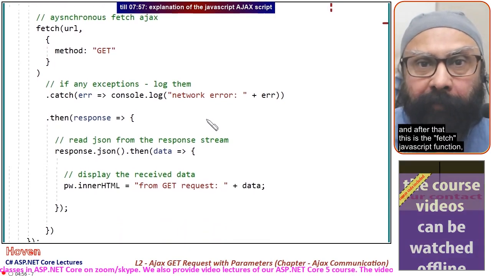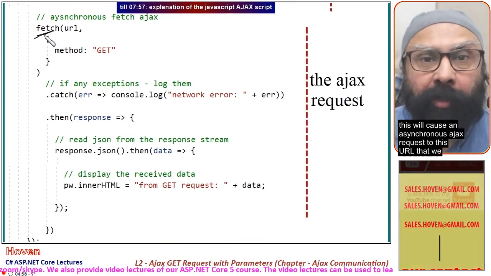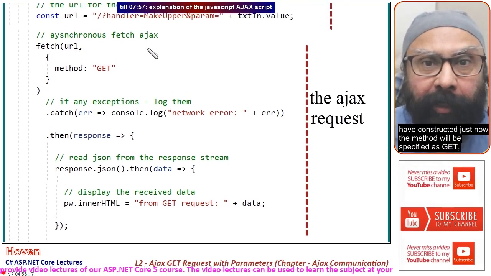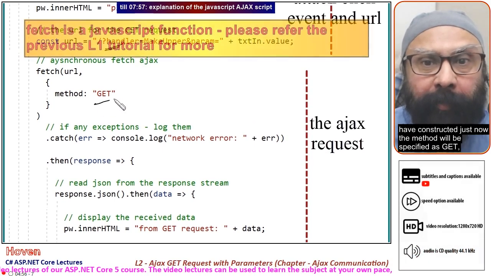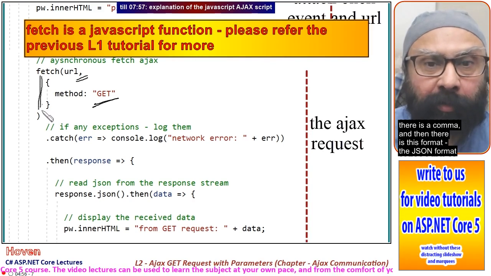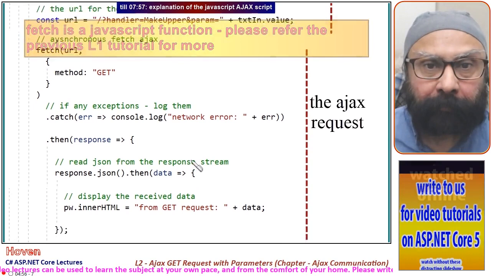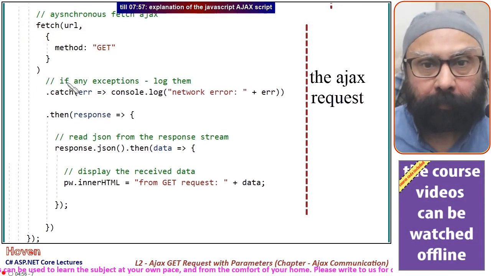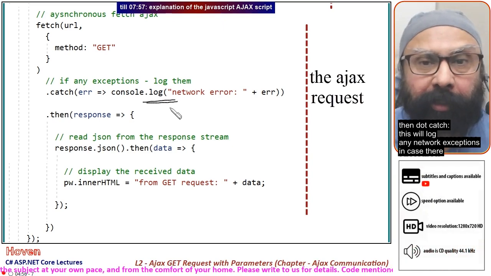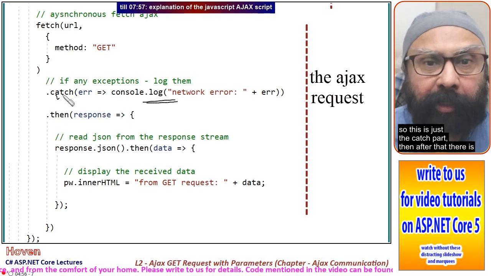After that, this is the fetch JavaScript function. This will cause an asynchronous AJAX request to the URL we constructed. The method will be specified as GET in this JSON format. Then .catch will log any network exceptions in case there are network problems.